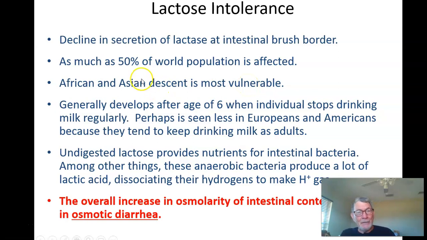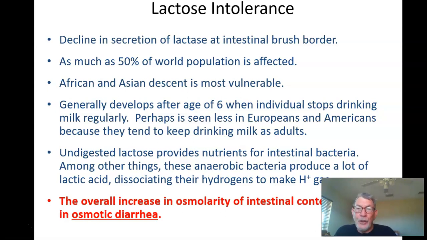If you can't make lactase, the lactose that you get from milk and dairy products stays lactose in your intestine, and two things happen. The bacteria in your intestine love to feed on it, so they multiply and give you a really upset stomach. They also produce a lot of hydrogen gas, which makes you very flatulent, which is really unfortunate.